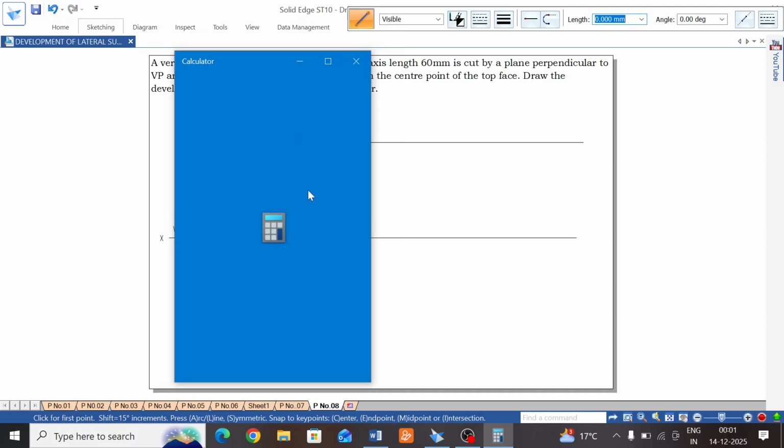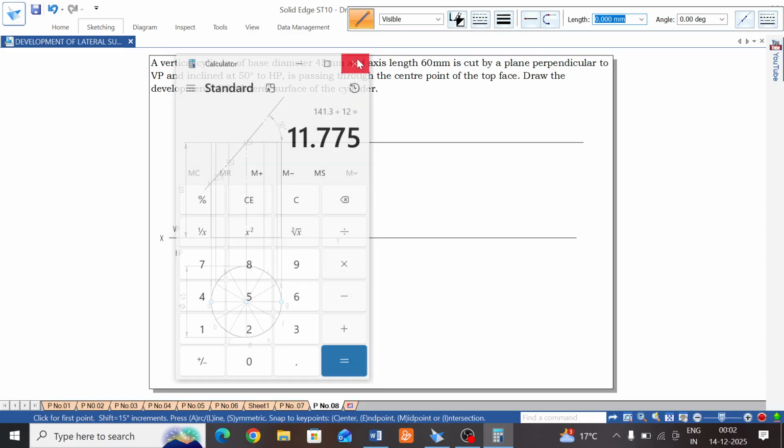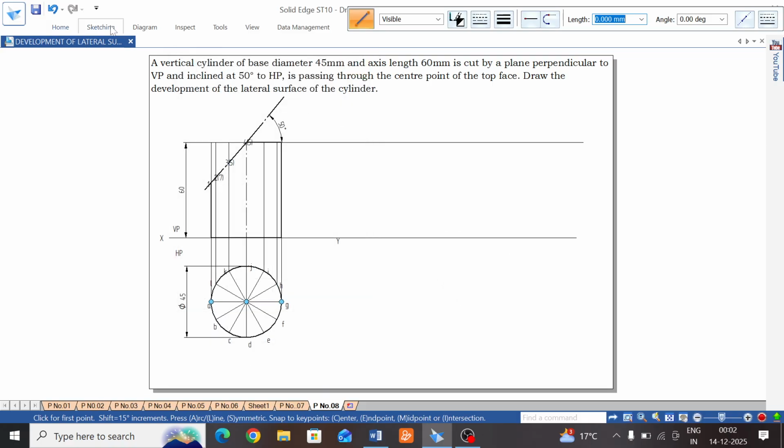First we calculate pi into d, that is 3.14 into d, which is 45, 141.3. Divided by 12 parts, we have divided by 12, 11.775. 12 boxes we have to construct, each 11.775.